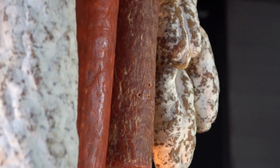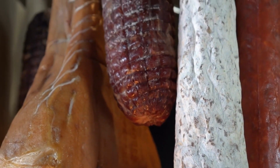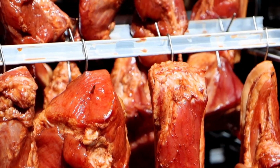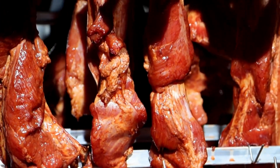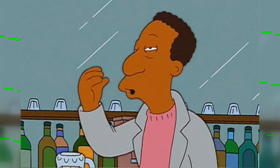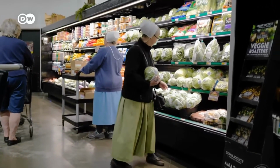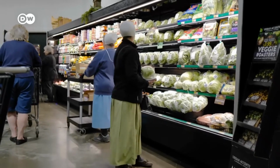Walk into an Amish kitchen and you'll see smoked hams and sausages hanging from the ceiling like culinary masterpieces. These aren't just for decoration, each one has been carefully smoked to last for months. And the flavor? Forget it. It's like a symphony of deliciousness. Meanwhile, when I tried smoking meat in my backyard, I accidentally threw a neighborhood bonfire party. No smoked ribs, just a bunch of disappointed people with marshmallows. Oops.